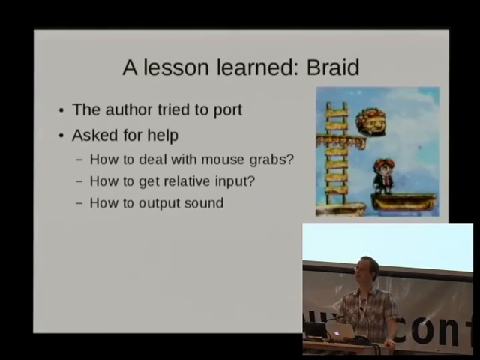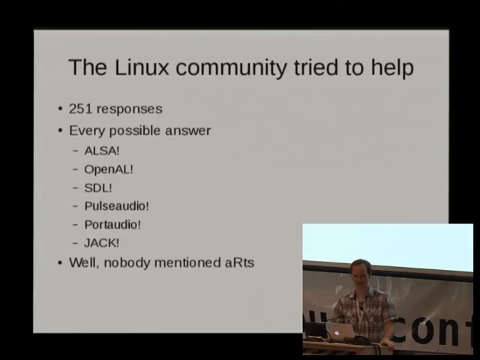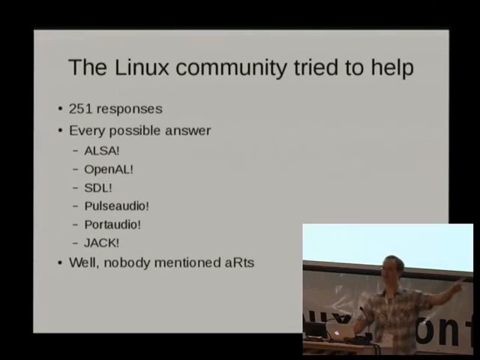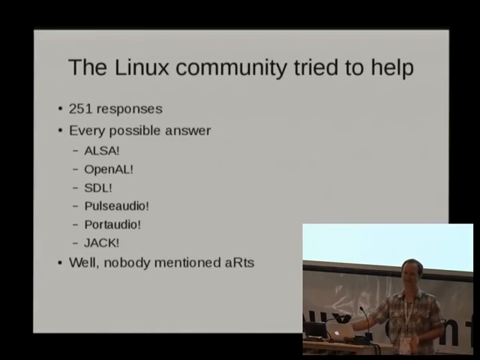This is really hard. So he asked this question, and of course, if you ask a nice technical question, very detailed, in the right forum in the Linux community, he got answers. 251 answers. And pretty much every possible answer. For sound, it was, you should use ALSA directly, or OpenAL, or SDL directly, even though you've noticed that it has some problems. But actually, no, you should use PulseAudio directly, or PortAudio, or JACK. The only ones I could think of that I didn't see mentioned were aRts and eSound. Those two didn't get mentioned, but every other possibility did.